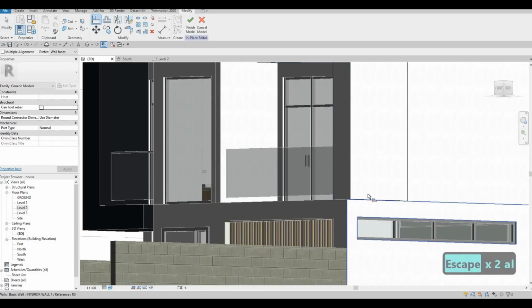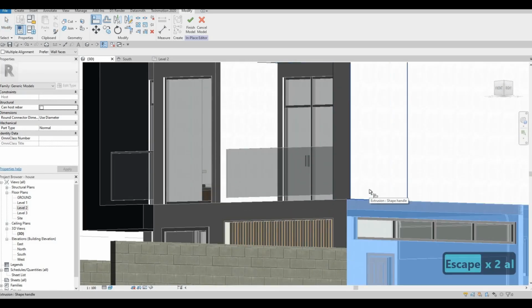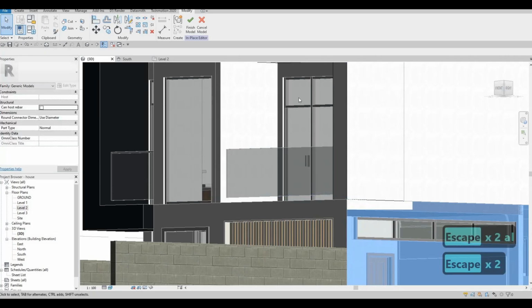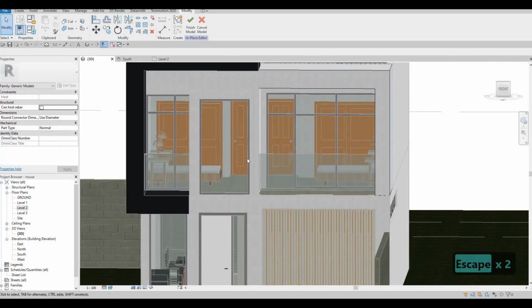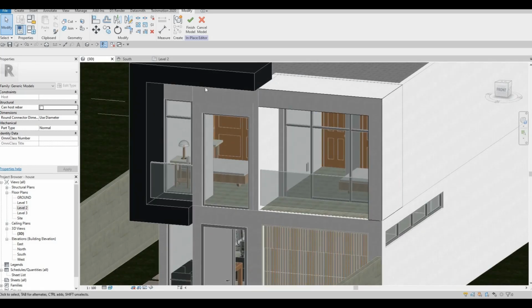I don't like the look here, so maybe I'm going to extend it on the other side. So now that it's flat, we could create the model now, similar to what we did here.